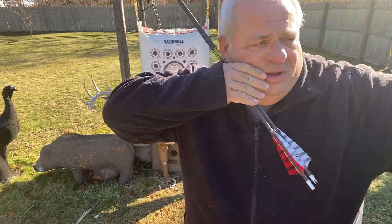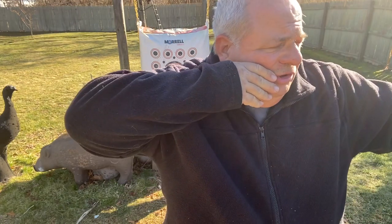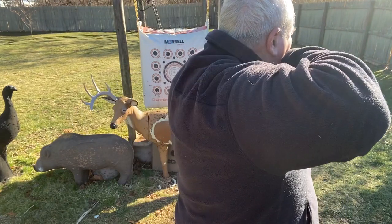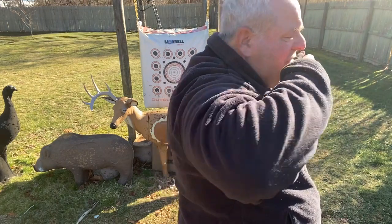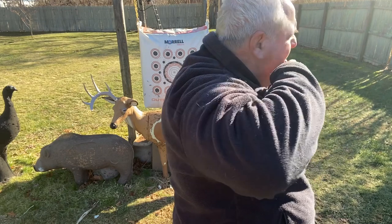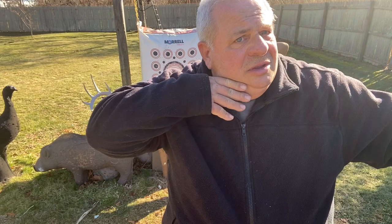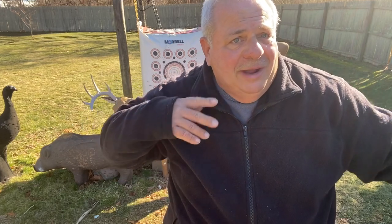Videotape yourself shooting, okay? Make sure when you release, if you release with static, your hand remains against your face. If you release with back tension, which is a 30 degree drop of your elbow as you squeeze back, make sure that your hand stays against your face. If you watch the Olympic archers when they shoot, they go along their jawbone. You will see that as they release, their face ripples as they do back tension and goes back, all right?